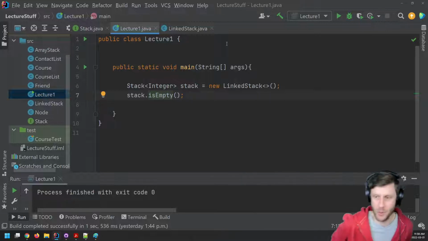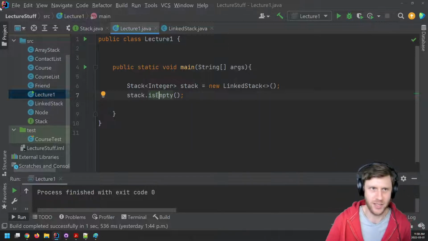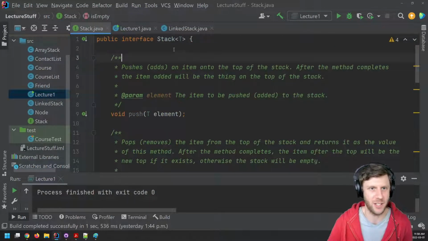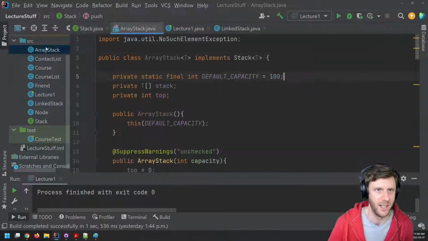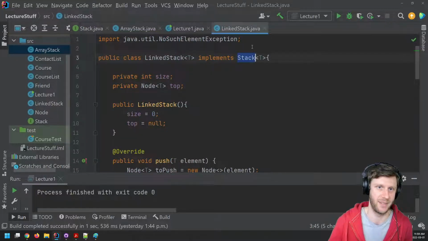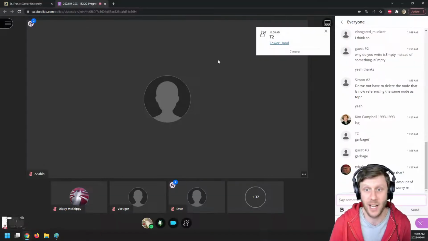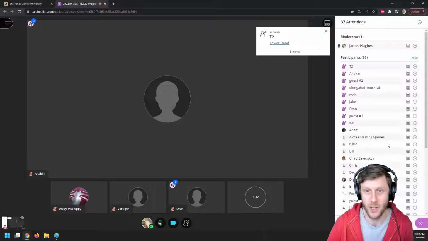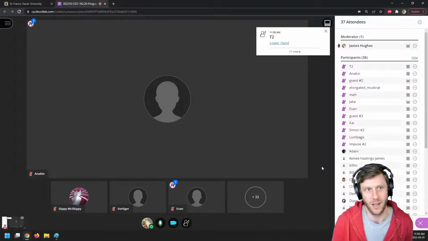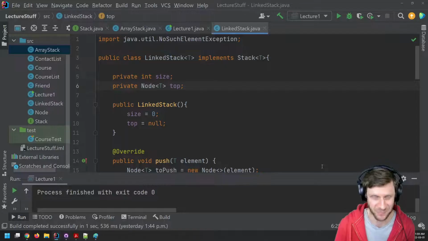Now, a lot of people, raise your hand in the chat if you were like, yeah, I still don't get this whole interface thing. This feels like an extra step. Like, okay, I've got an array stack that implements a stack and a link stack that implements a stack, but they're both stacks. Why do I even bother with that? I'll just implement the push, pop, peek, is empty and whatnot myself. And leave your hands up because I want to see. So a bunch of people still feel like, okay, what's the whole point? Well, here's where the magic happens.